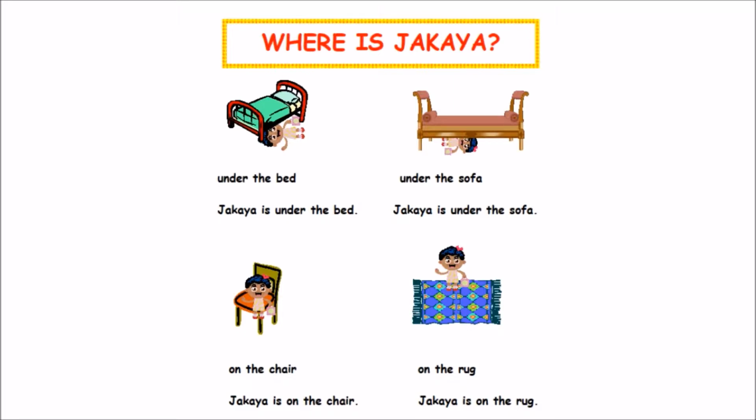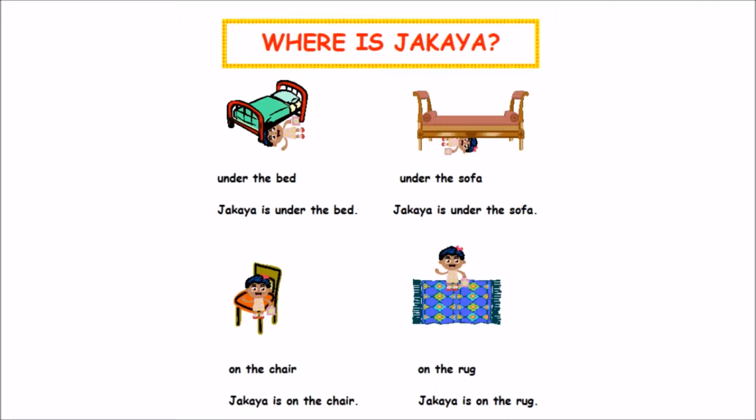So here's a second page in the book, and it covers under and on. If you feel like they can already identify it and you want to use this particular product expressively, then you would take this paper, put it in front of them and say, point to a picture and say, where is Jakaya? So if you were pointing to Jakaya that was under the bed, they should say to you, under the bed. If they give you an incorrect response, you'll provide them with the correct one.